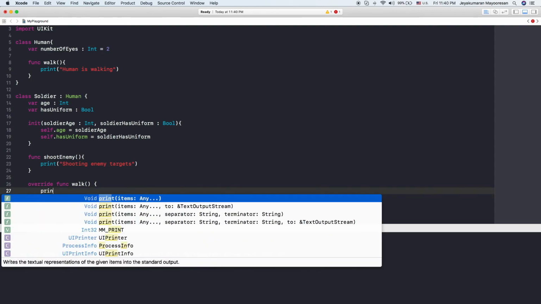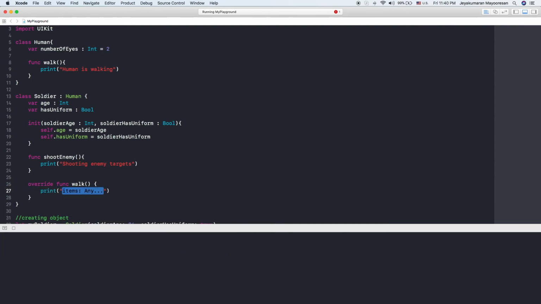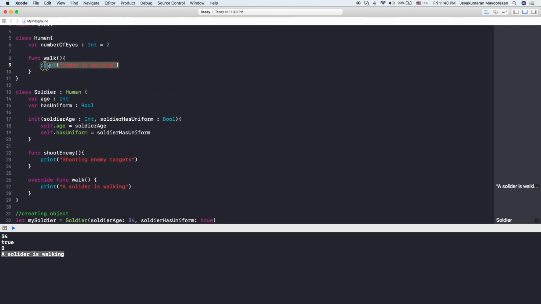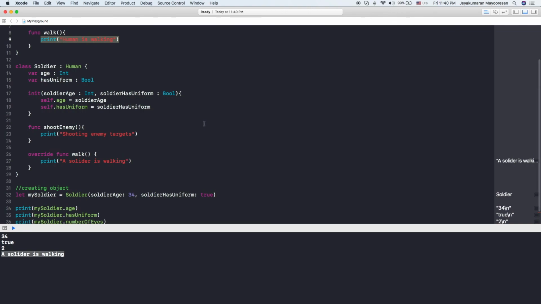So inside here I'm going to say soldier is walking. Now you see it changed to soldier is walking. Initially it was printing human is walking. So this is how we override a function of a superclass in the subclass.